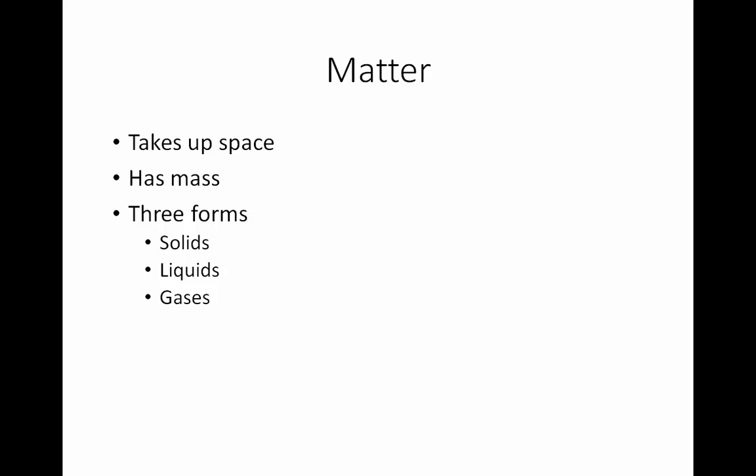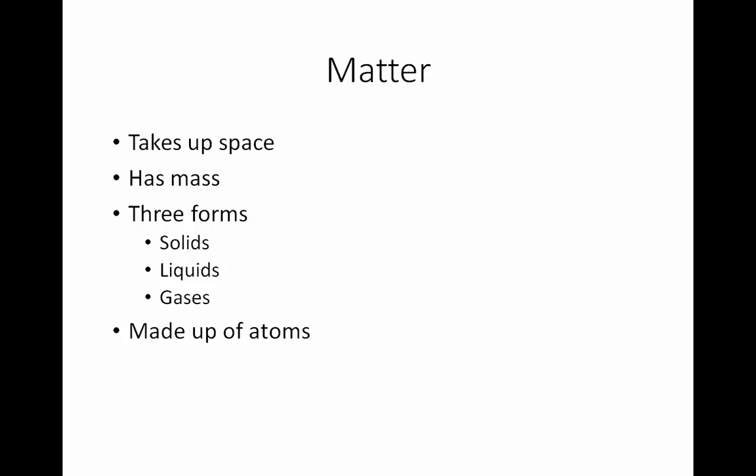The distance between the molecules that make up matter is what determines whether they are solids, liquids, or gases. If there's a lot of distance between the molecules, they tend to be gases. If there's not a lot of distance between the molecules, they're solids, and liquids are somewhere in between.